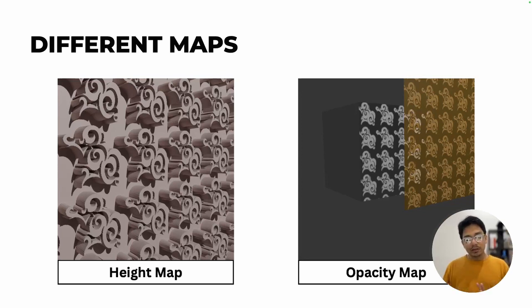Now, the third map is height map. So suppose you have an embroidery or you have an embossing done in the fabric. How do you represent the height or the width that you have added in the fabric? So that's called a height map. Next is opacity map. Suppose you have a lace fabric. Now you have an opacity also, right? So how do you communicate that?